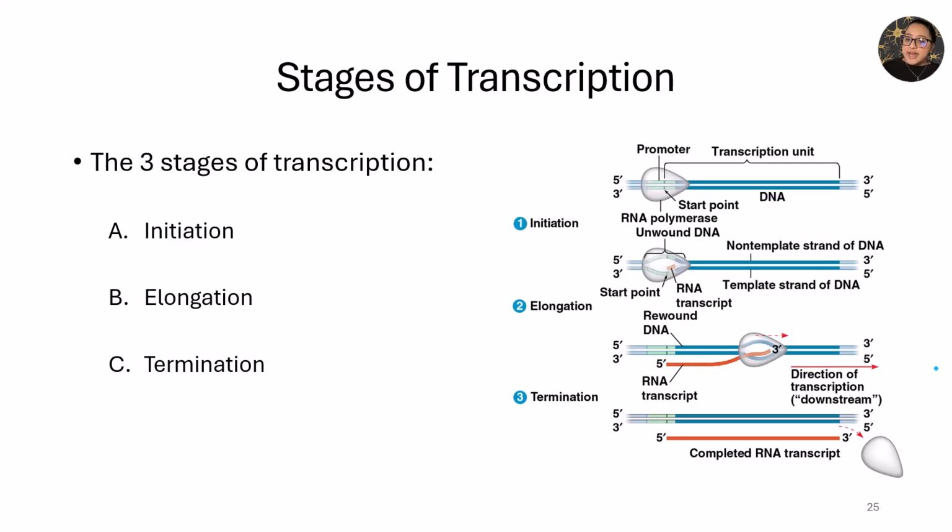And so I gave the big picture, but there are 3 stages. Stage 1 is initiation. So you're just starting. Stage 2 is elongation. So as you're building the RNA, it's growing. And then stage 3 is termination. So you're stopping the transcription. You don't go on forever. You only want to copy down this one recipe. So we will break that down.